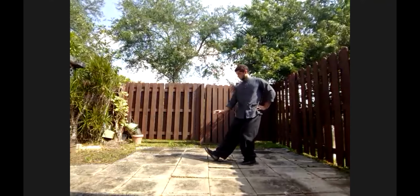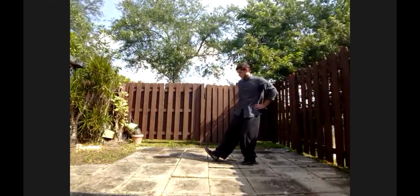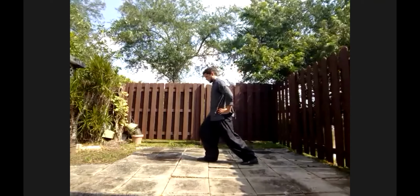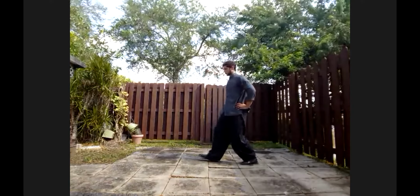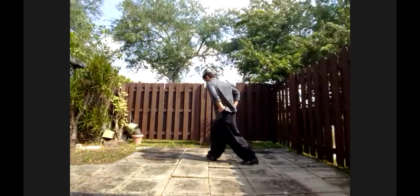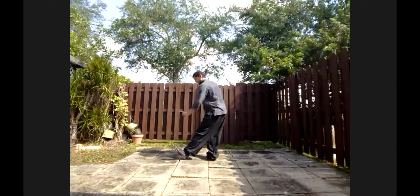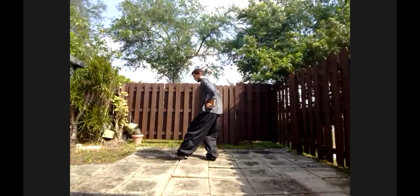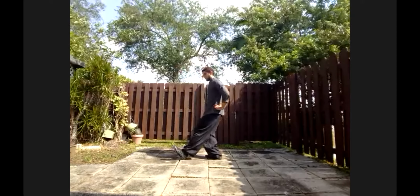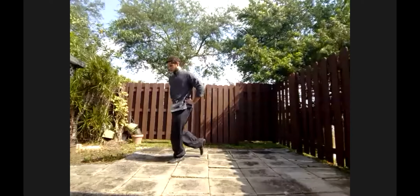we're gonna start off with the weight in the back and the heel up in the front, so our toes pointed up. This is the toe to heaven stance. Now you're going to put the foot down and shift the weight forward. Then you shift back to where we just were, and you're going to turn outward as you shift the weight. Now once the weight is completely forward, you pick up the back leg and step to that toe to heaven stance. Then you shift forward, shift back, then turn outward, shift forward, and once the weight is forward, step.